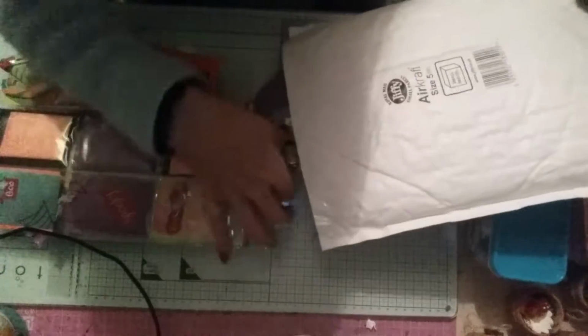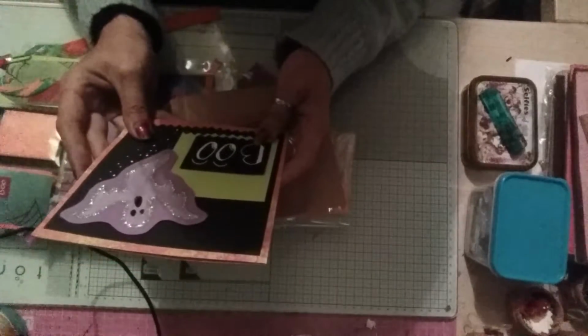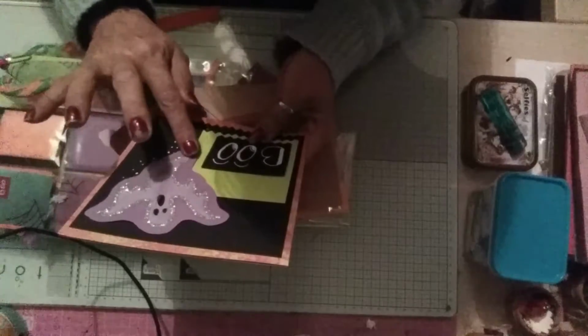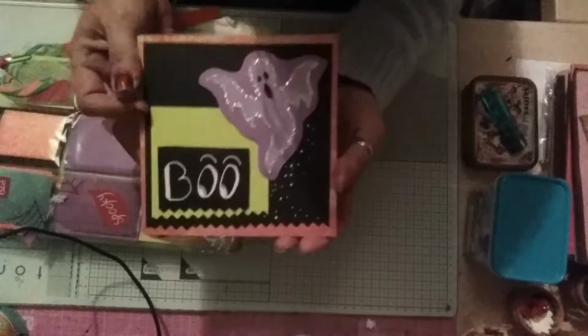Ooh, look. Right, let's find a card. Oh my gosh, is it never ending? Card. Right. Oh, look at that. Oh, I love that. And she's used stickles or some type of stickles for the outline. Very even and very good. Or did you do it with a glue pen? It looks beautiful. Look at how sparkly that is. I love a bit of sparkle.